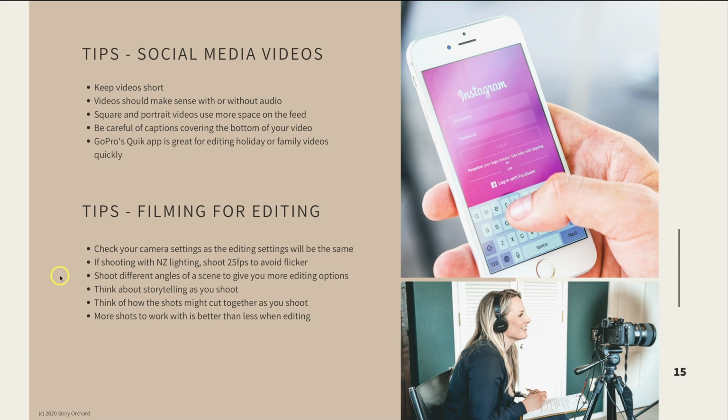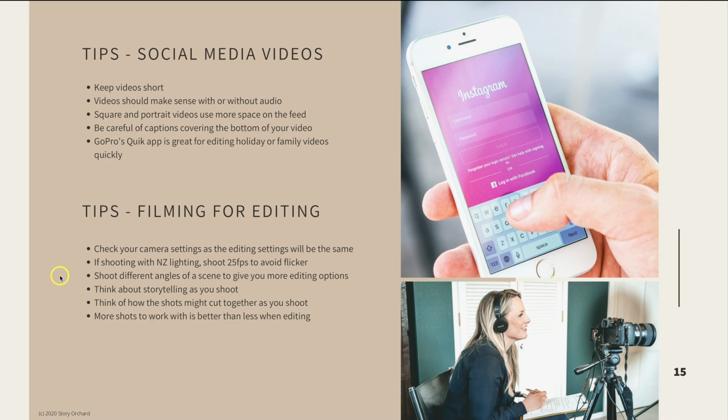It's really good if you are shooting a scene to shoot multiple shots, so you've got a couple of options in the edit. For instance, if you are interviewing someone, you might interview them with the camera straight in front of them, do all your questions, and then move the camera slightly off to the side to get their side profile and ask those questions again, and then you can cut between their answers to avoid jump cuts. Likewise, if you're filming some skateboarding, you might want to film it out wide, and then do some close-up shots of the tricks. It just makes it more interesting to watch.